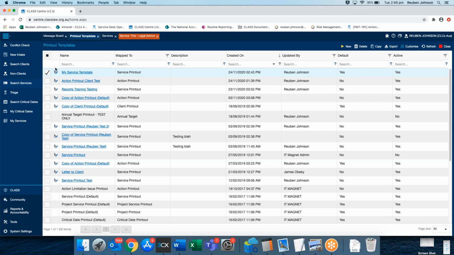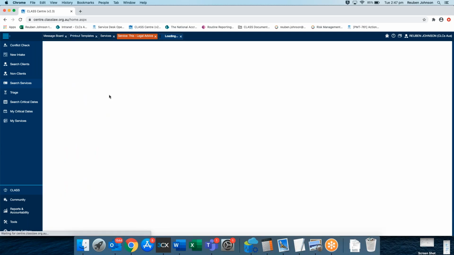To edit the template, which is the real actual meat of this training session, we just click on the little, what is it, a protractor? No, it's a set square and a pencil icon.